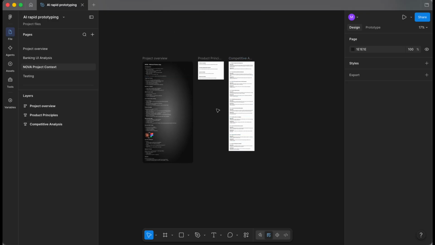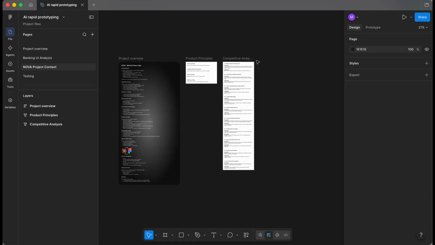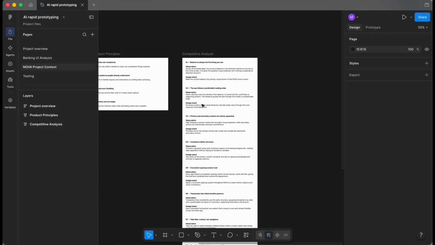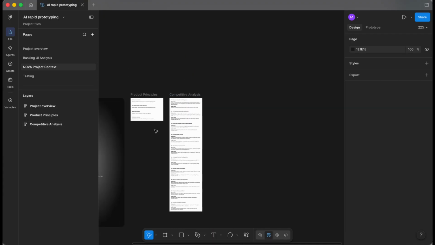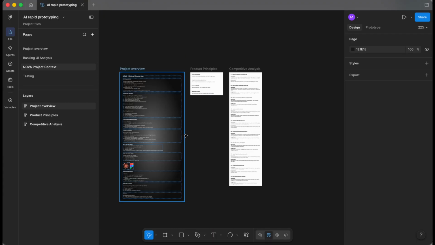So Aurora defines the reusable design system, which we already have. Again, on this context page, it captures the product specific intent here, which we've got design intent on each of those points. So what's really good from this point onwards, Claude isn't starting from a blank canvas, it's designing with an understanding of the product, the principles and the patterns that we've identified.